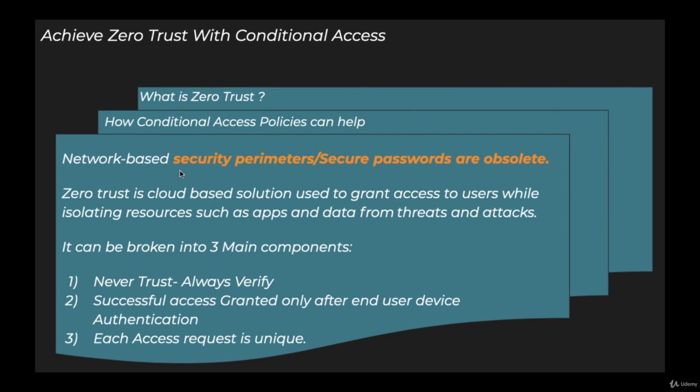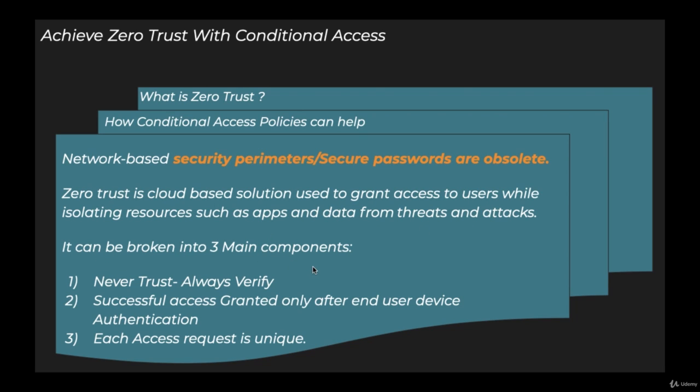But with the adoption of cloud, users using a number of applications, and us being much more mobile, these methods are obsolete and very difficult to use to secure information. That is why zero trust principles should be established, and that can be achieved with the help of conditional access. Zero trust, as we have studied, is a cloud-based solution used to grant access to users while isolating applications and data from threats and attacks.